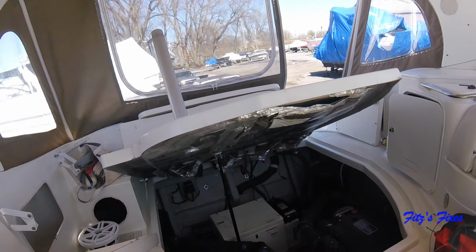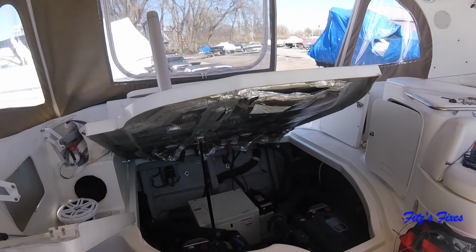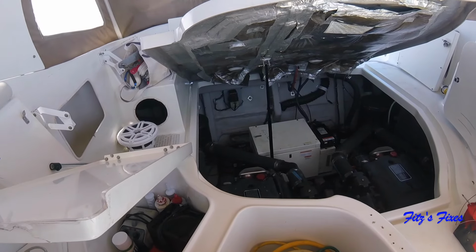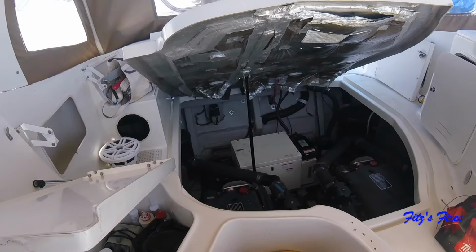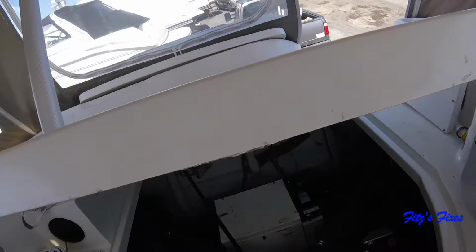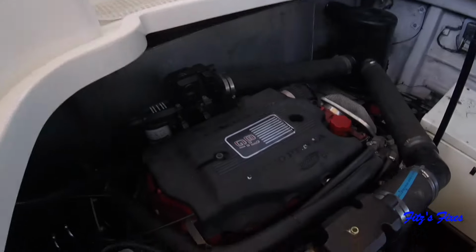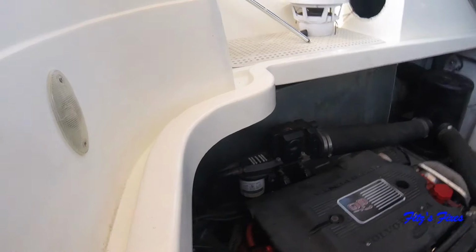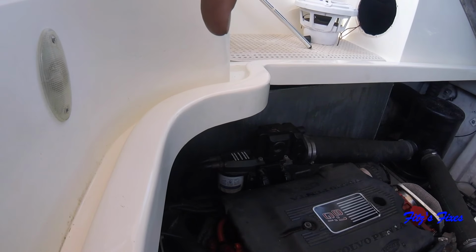The other issue I had was last year. I think I put a video out there. The computer went on this engine, the starboard engine. What I mean by that is I went to fire up the engine one day, and I didn't get the alarm that I usually get. This is the alarm right here to tell you that the fuel pump is on, and it's a loud beep. There's a beep in the dashboard to tell you when the ignition's on, and then there's a louder beep down here to tell you when the fuel pump's on.